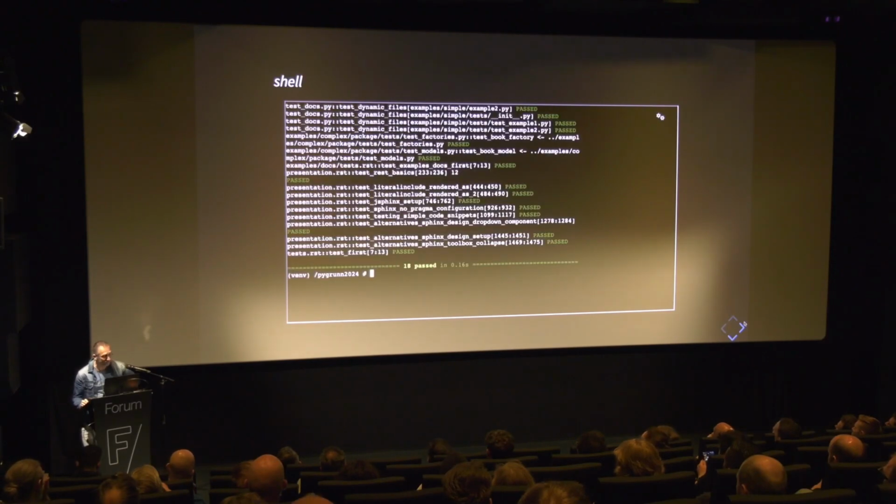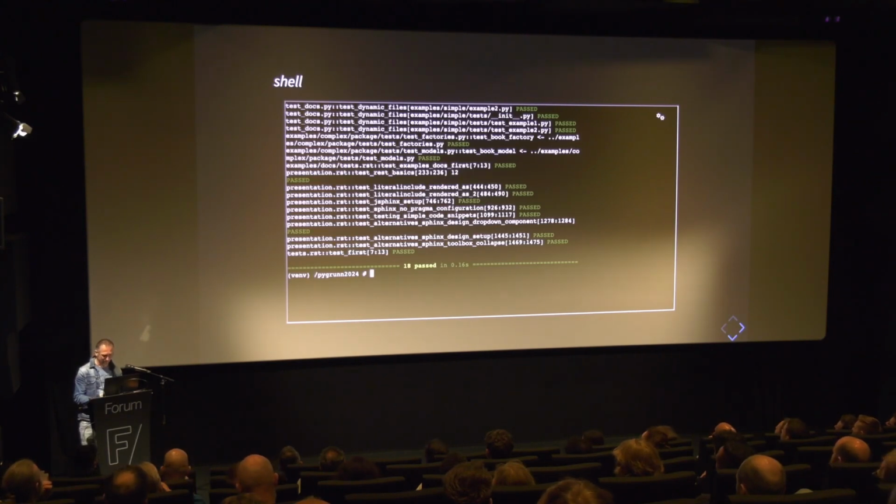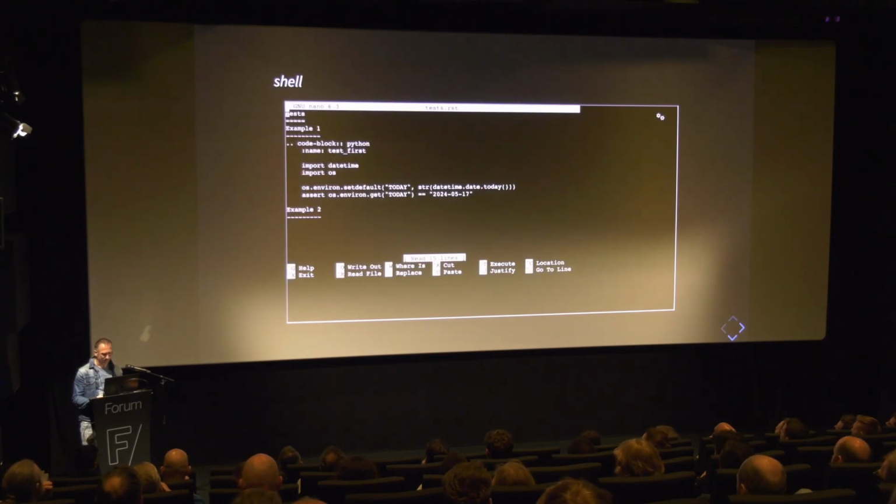By the way, this presentation has been written in reStructuredText, and all my code snippets are tested as well. As you see, that's the presentation RST, the file of the presentation. It contains some tests, and they all passed. If I want my test to fail, I can edit the tests with nano, and I'll change an example assertion to something that is not correct. I'll change it to tomorrow.